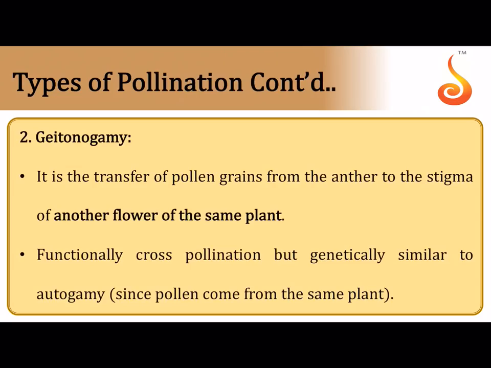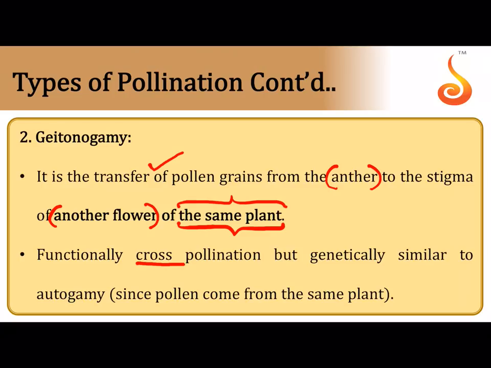The next type of pollination is called Xenogamy. So Xenogamy is the transfer of pollen grain from the anther to the stigma of another flower, but on the same plant. So isn't it like neighboring flowers? They're growing on the same plant and they are present next to each other. They're neighbors. So if there is exchange of pollen onto the stigma between neighboring flowers of the same plant, so you should not forget to mention that it happens within the same plant, then we call it as what? We call it as Xenogamy.